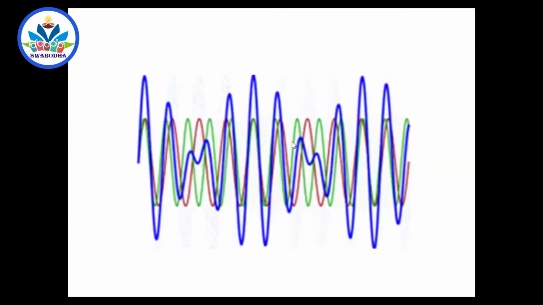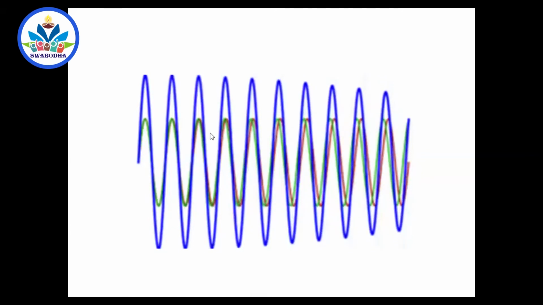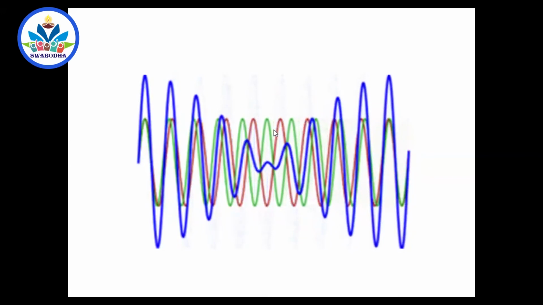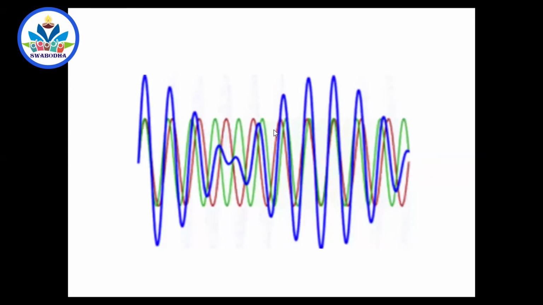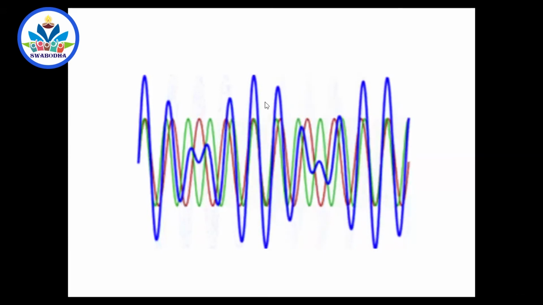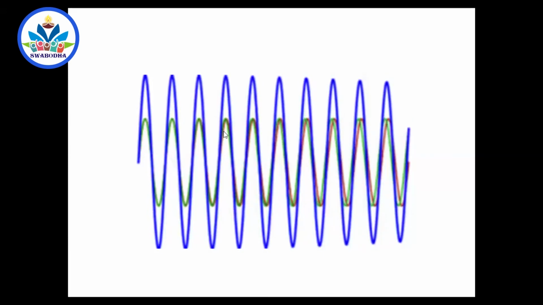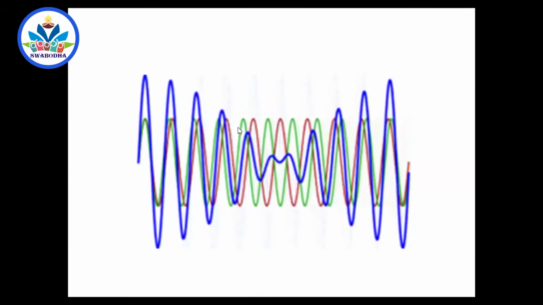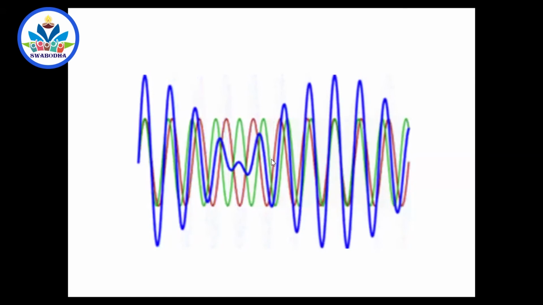At some other positions where the crest exactly doesn't fall on crest, for example, in this position now, the wave doesn't vanish completely, but it will not be as strong as when the crest falls on crest, right? When the crest falls on crest, we get a strong wave, for example, here now. But when crest doesn't exactly fall on trough, it is not zero. It decreases. When crest exactly falls on trough, it becomes zero.